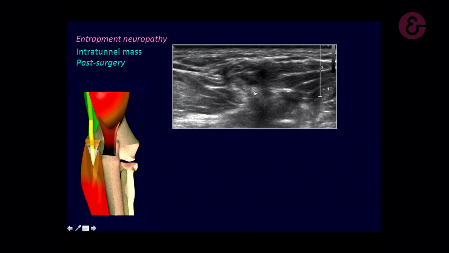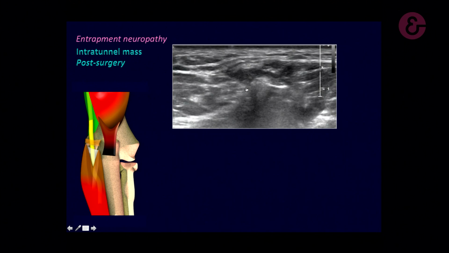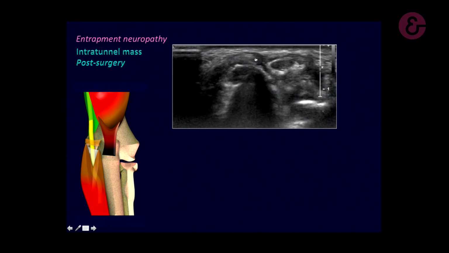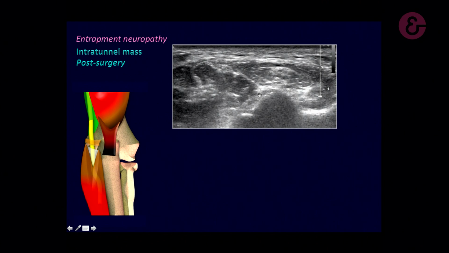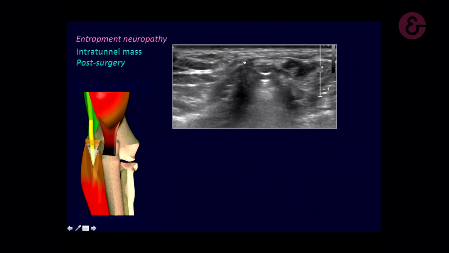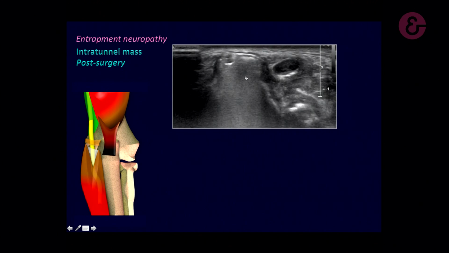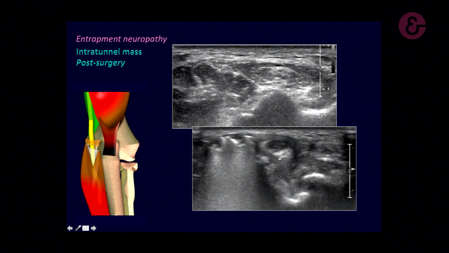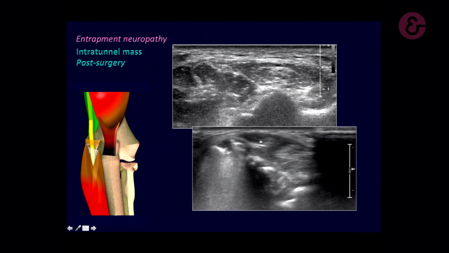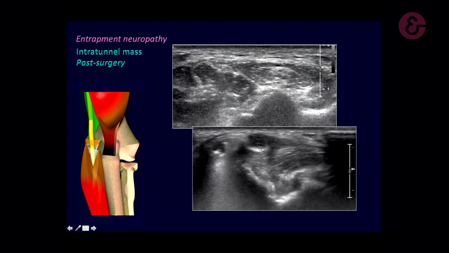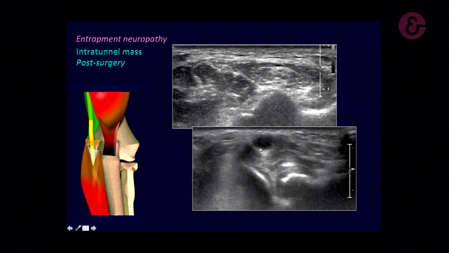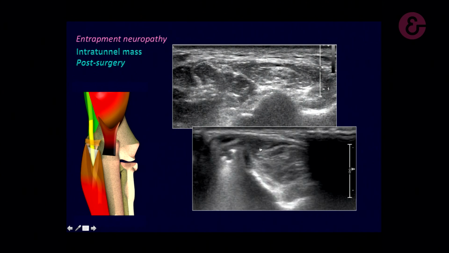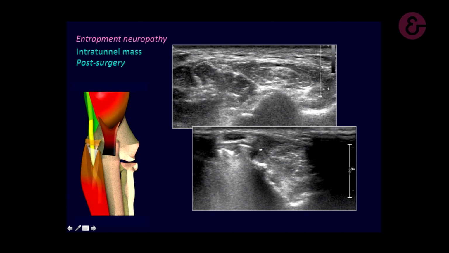Post-surgical compression inside the tunnel. Once again, a huge nerve, hypoechoic, and you can see here the osteosynthesis plate, from proximal inside the medial epicondyle, the epitrochlea. And you can judge also if there is some instability, yes or no. This is the nerve. During flexion, the nerve goes over the orthopedic material and then back inside the tunnel. No other way. MRI is impossible. CT useless. So the only way to judge is sonography.